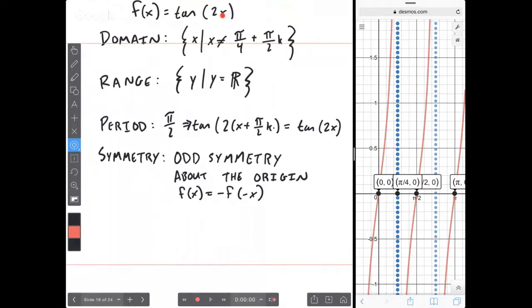2 times pi over 4 would be pi over 2. Tangent of pi over 2 is undefined. Because pi over 2 on the unit circle is the point 0, 1. If I want y divided by x, that's 1 divided by 0, which doesn't exist. Can't divide by 0. If I plug pi over 4 in here, it's undefined. That's what makes it an asymptote on the graph. And then I also know that the period was pi over 2. So this problem is going to repeat itself every pi over 2 radians. Is that an okay explanation, Mary?